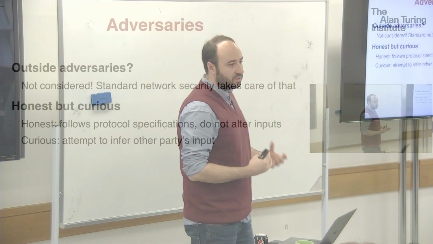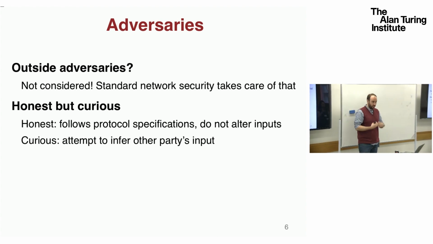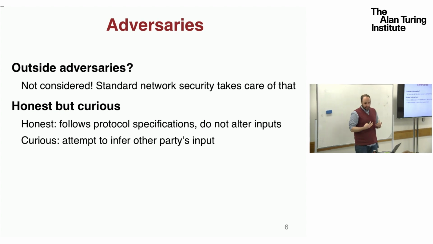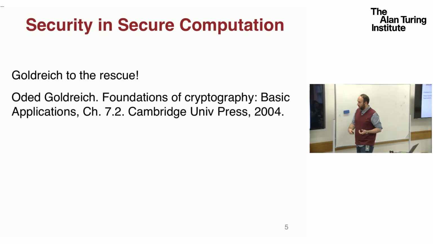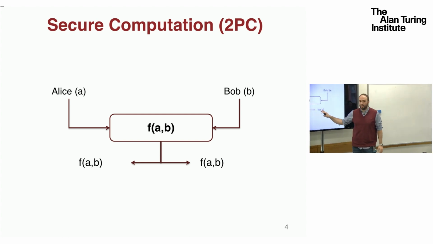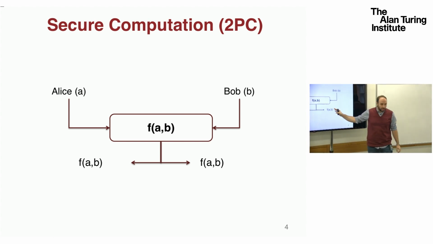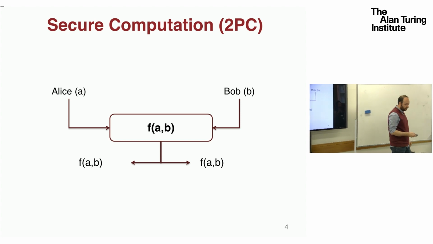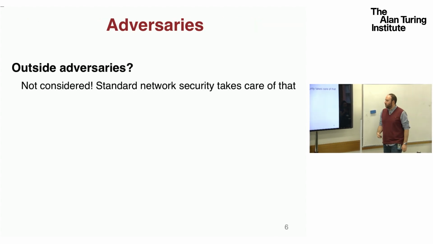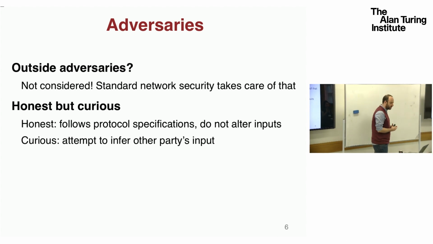So what we consider is Alice being an adversary with respect to Bob, and Bob being an adversary with respect to Alice, right? They want to infer more than they're supposed to. So remember in this picture, the goal is that Bob only learns the output of the function, so nothing else about Alice's input, A, other than what can be inferred from the output of the function, okay? And vice versa, right? But these adversaries can be modeled in two possible ways.